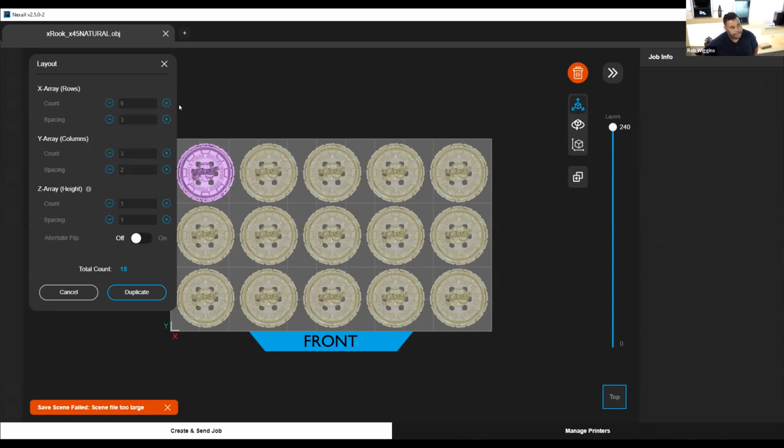Most times, when you're printing a file like in STL format, even in OBJ, the vertice count on the actual file tends to be a lot lighter than these. Because these rooks have so much detail in them, the vertice count is so high. Like in ZBrush, it says the count is about 350,000 polygons. But that's only counting a face per triangle, so it's actually probably 3 times higher than that. So this is actually a pretty intense print.